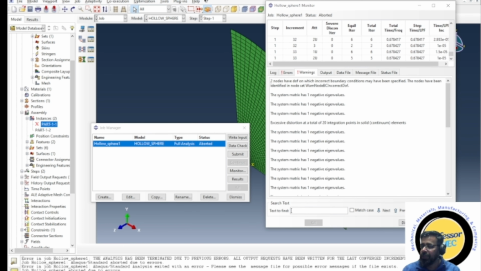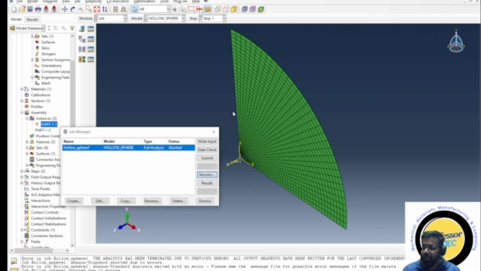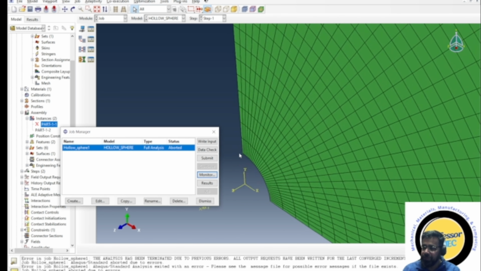So I'm not sure. Two nodes have a degree of freedom with incorrect boundary condition. This is basically because you have x-symmetric and y-symmetric boundary condition, and also you have this constraint. So the node which is common for both the boundary condition, which is this one and this one, is struggling, and then what ABAQUS does, it removes all the constraints from it. So it only applies the last one.